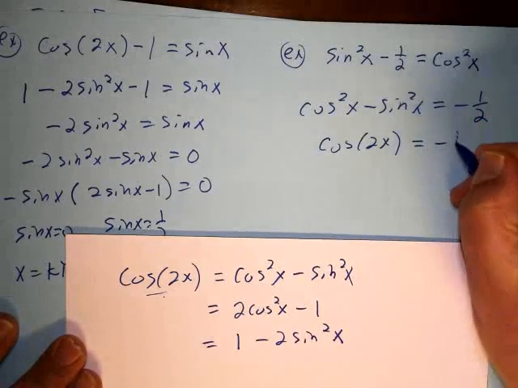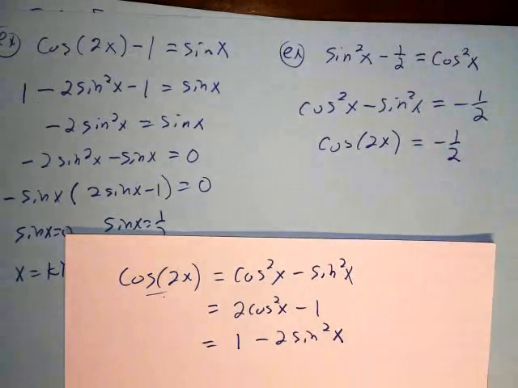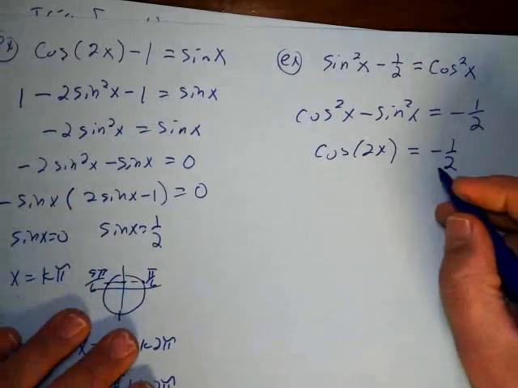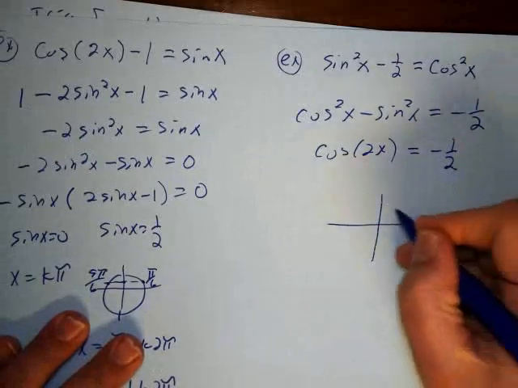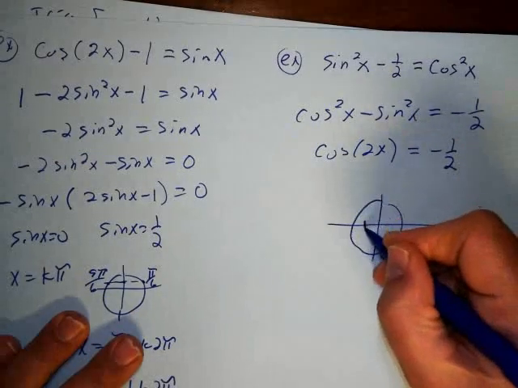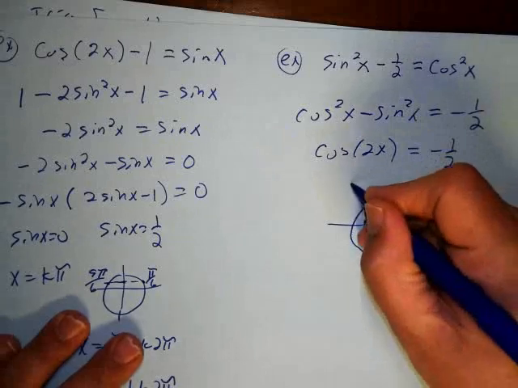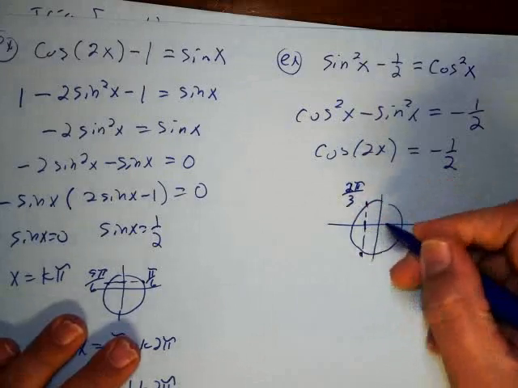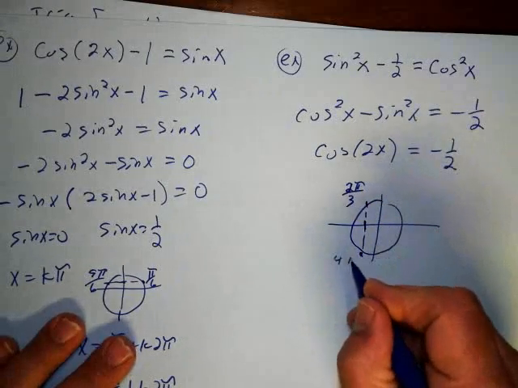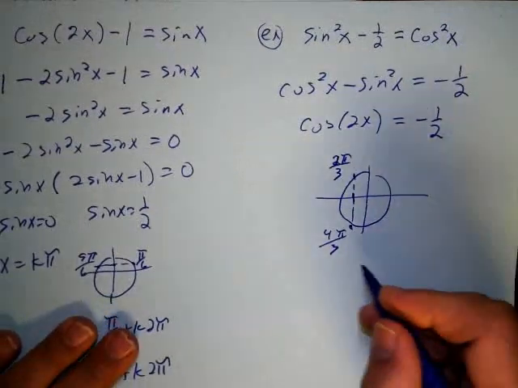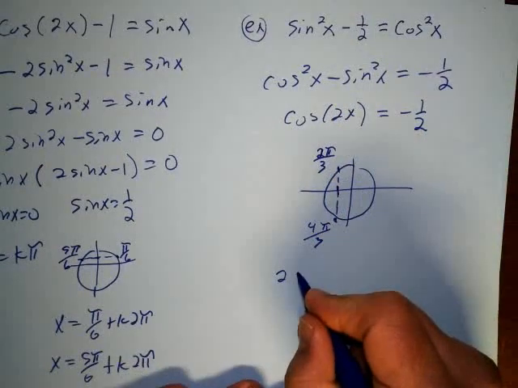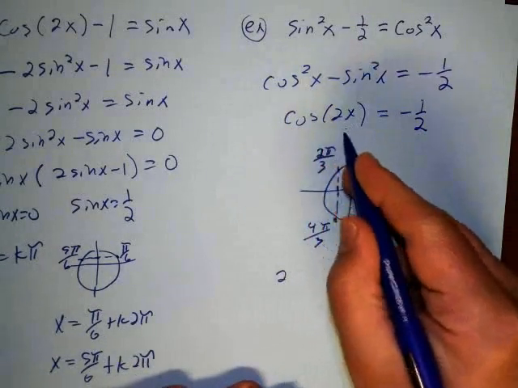Because what I get here is a multiple angle question. This is the first one where we have a multiple angle, but it's a special angle, right? And so very easy to solve. So cosine x negative 1/2 is right here. So you have the 2 pi over 3, and the one down here is 4 pi over 3. Okay, but now it's a special angle. It's 2 cosine x is equal to that. Okay, so I'm sorry, it's cosine of 2x equal to that.